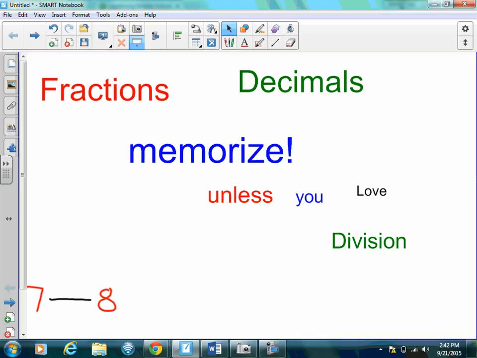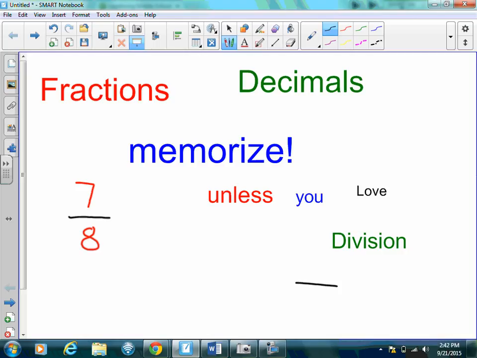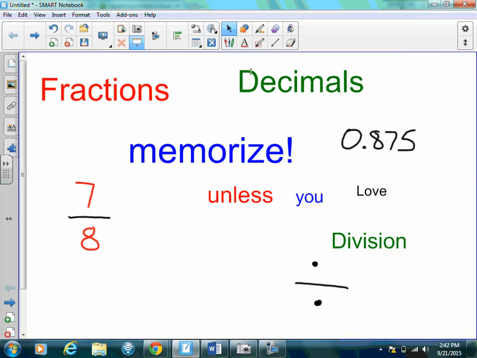Here's our first example. I have 7, and I'm going to divide 8. That's 7/8. Now we all know that's a proper fraction, so it's going to be less than $1. So basically, you kids know that a division sign is really a fraction because there's a number here and a number here. Okay, here we go. Here's the long way. Oh, by the way, I know that 7 divided by 8 is 875 thousandths. If it was money, it'd be like 87.5 cents.